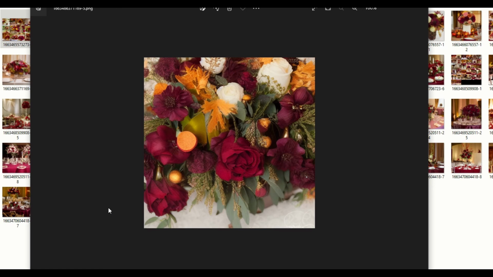Some of the shots that we get are these really interesting close-up detail shots, which I think for inspiration boards, especially if you're like, I don't really know the vibe I'm going for or anything, images like this I find to be super helpful, because then you could kind of see a little bit of all of the things. You can see the statement pieces here are going to be roses. You could see what the foliage is going to be, some of the accents, how we're working in some fall elements. It's really interesting that it generates these.